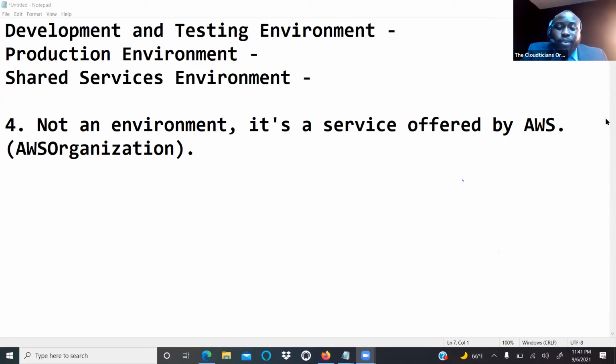I love her. Okay, so another example is your house. If you live in a house, every room consumes electricity, right? Every room where you have light consumes electricity. But what happens? It ends up as one bill. You pay the bill. Despite different rooms using different amounts of electricity, the bill will end up as one electricity bill for you to pay. That's what AWS Organization is. Does that make sense? That was awesome. Okay, cool. Let's move on. All right.